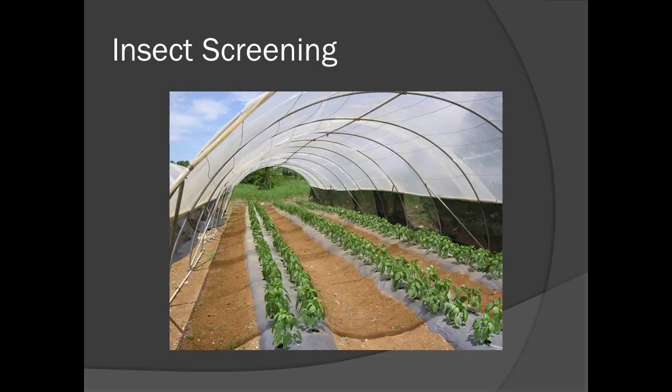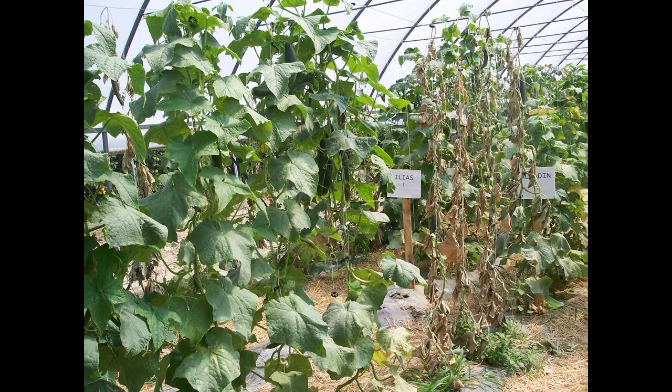Pretty common in the greenhouse industry with our bedding plant producers and even our hydroponic vegetable producers. Use a lot of insect screening. We got one hydroponic vegetable grower up in Leesburg, Ohio, whose whole house, on their end walls, has another little area, a walk-through area, that's double screened. So when they walk in the door, they have another door they have to go through, but that first set of doors is within a screened-in porch type of area. So why we haven't adopted this in high tunnels, I'm not quite sure, but I think we're getting there. We're slowly looking at more insect screening for our high tunnels.